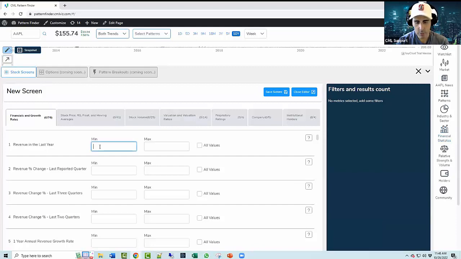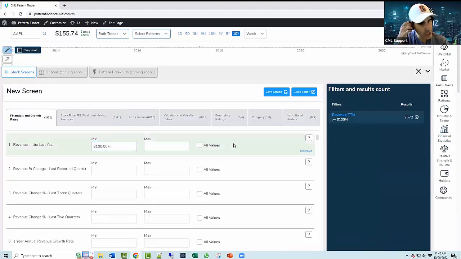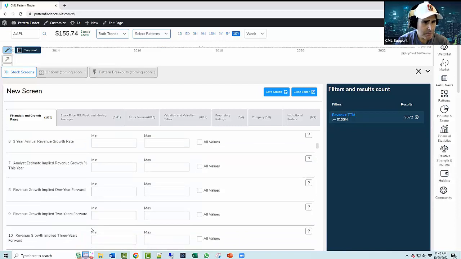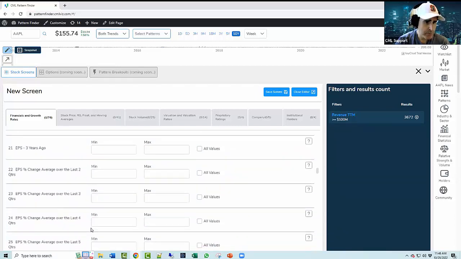First thing I do for this is I want to make sure the company has at least 100 million in revenue. If a company doesn't have 100 million in revenue, it's not really my thing because they're driven by news more than any kind of fundamentals. Like a biotech that has 0 revenue, they're going to be moved by an FDA thing that no one was expecting. I'm looking for strength right now. This is going to be a screen for strength in fundamentals, strength in relative strength, and strength in the buying volume. The buying volume is very heavy.